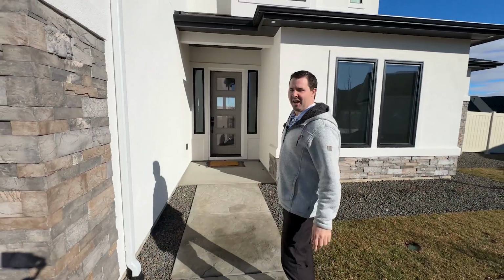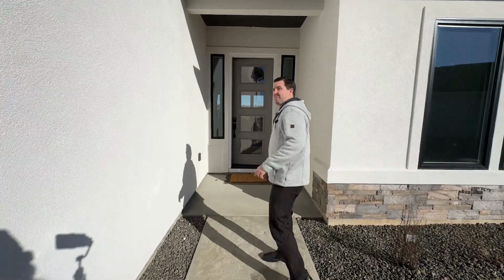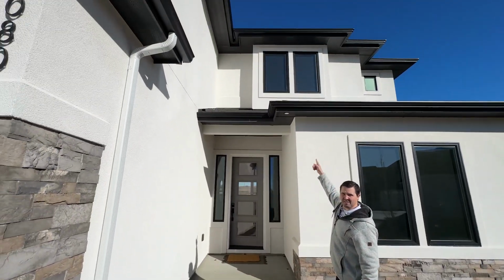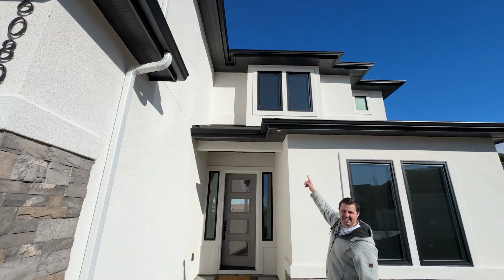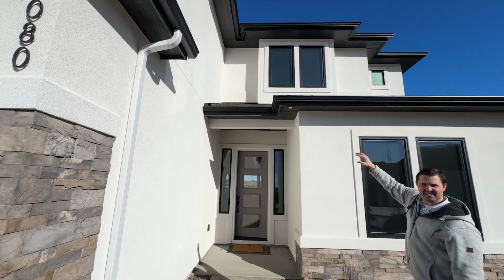So we've switched spots. I am the lead guru on this one. I'll be touring you through. We're gonna see what this one's all about, but first I want to stop and pause. I love the lighting again, and I do like the black on the white. What do you think? Yes.